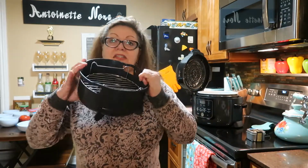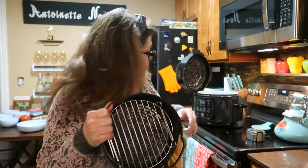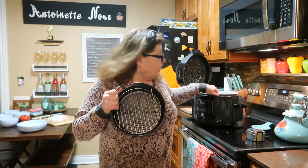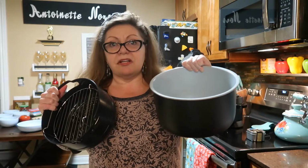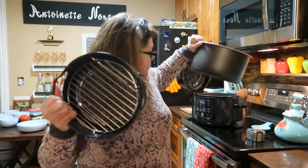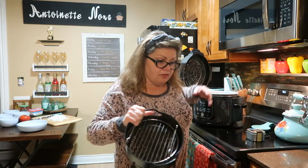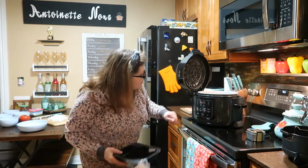Gonna take the basket out. Now, this basket looks really small for how big this guy is. What is it? 18 cups, 3 liters. But this is a little fry basket. So we'll see how this goes. We're gonna cook the hamburger in here first, along with the onions. So let's just get that started. Popping that in, and let's see.